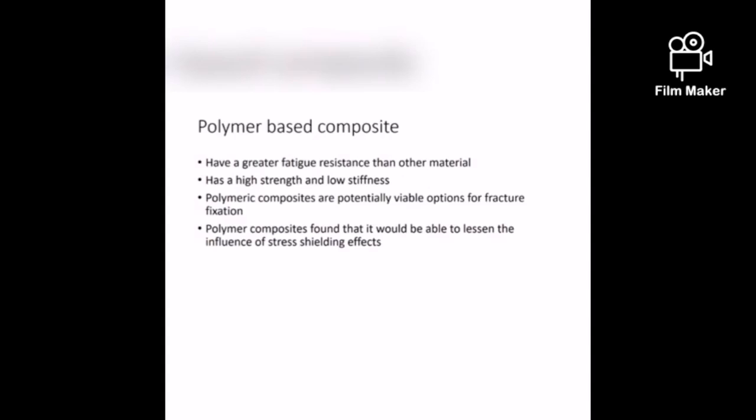This is great, especially when these joints are required at the knee, at the hip, or even at the shoulder, where a lot of movement is required. And clearly, you do not want a stiff joint, as it will limit your daily movement. So, this composite shows a potential viable option and can lessen the influence of the stress shielding effect of fretting, as was already said in the earlier slide, and cause less damage.